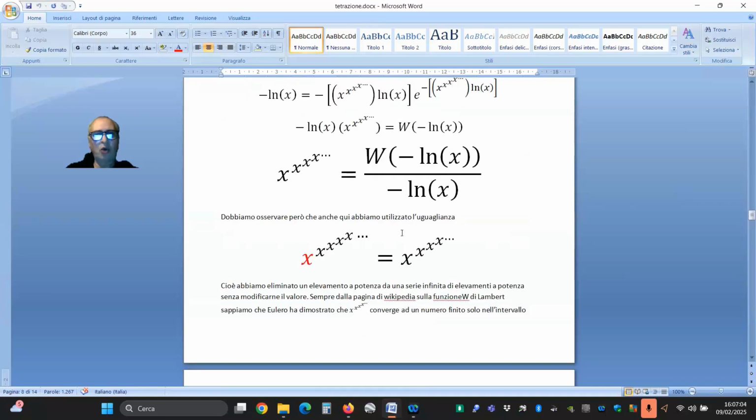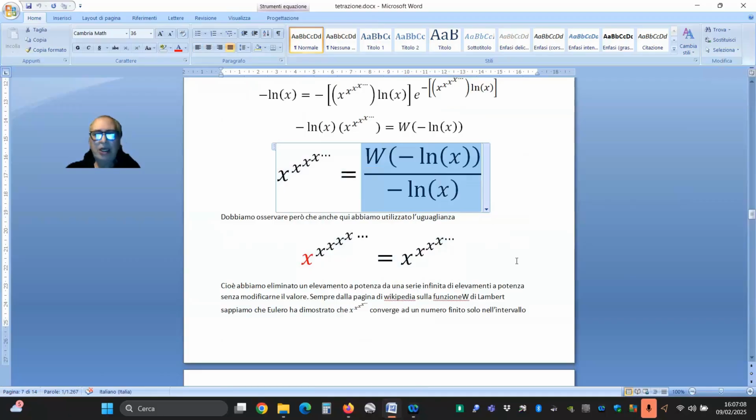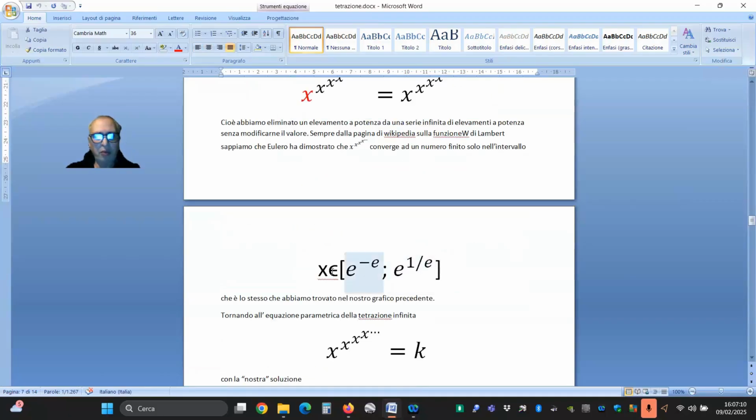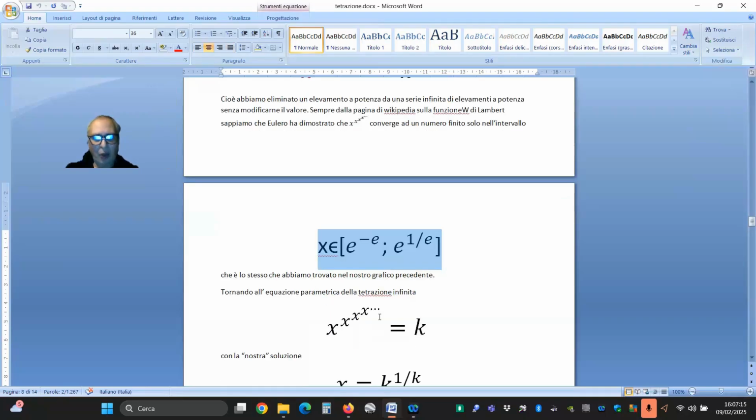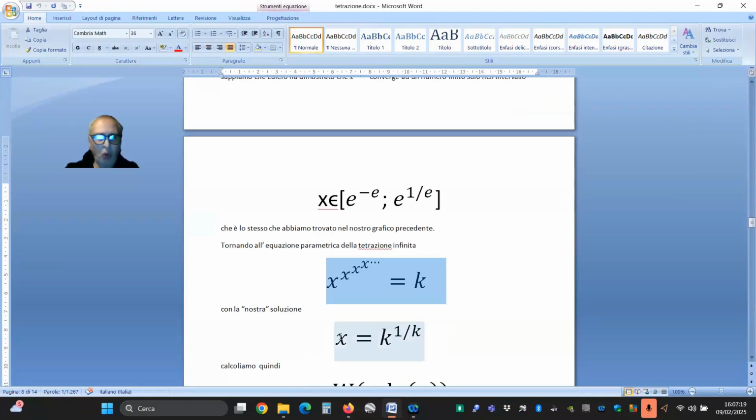We are looking at the infinite tetration function in conjunction with this specific Lambert function. At this particular point, and within this defined interval here, we can observe something interesting, where, by the way, we previously saw that our equation had this specific type of solution that we are analyzing today.